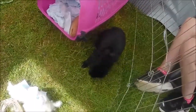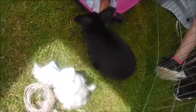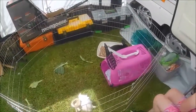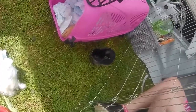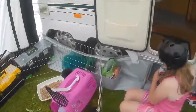So these guys are, he's about a third size at the moment. We need to take him, because him and the little girl are going to be a couple, aren't they, guys? Hey, my man. The brother and sister. Oh, the little rascal behind the thing. So basically, guys, we've got this little cage for them. This little, well, I suppose it's a little run. It's not really a cage, just to keep them in. Let's have a little look. There's my little girl. Hello, girl, eh? Oh, look how cute that is, guys, eh? Hey, little rascal. So yeah, we've got the two of them here.